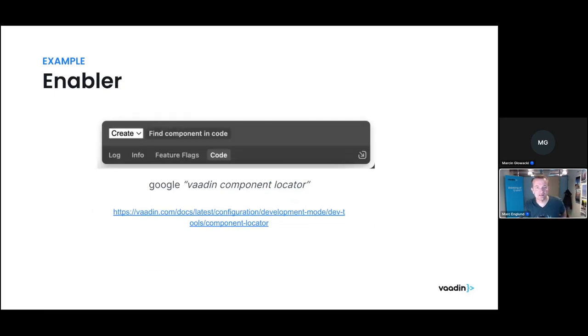Then some things that speed up work in other ways. When running a Vaadin application in dev mode, the component locator allows you to click on a component in the UI and find its code. This is super useful, but not exactly low code on its own. But it unlocks something quite powerful, as we are able to find the code that's creating that piece of the UI. We can also modify that code, so modify an application that's running in dev mode. So this will allow for some interesting things in the future.